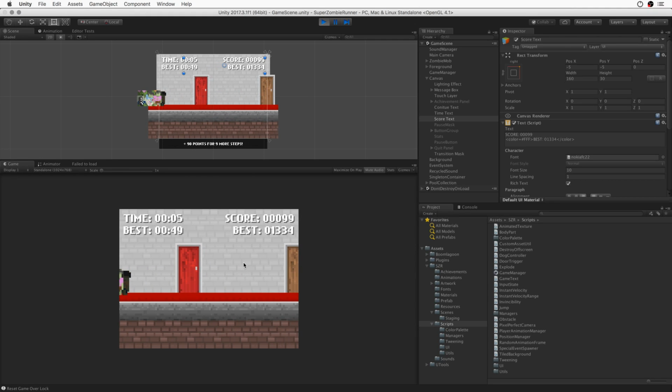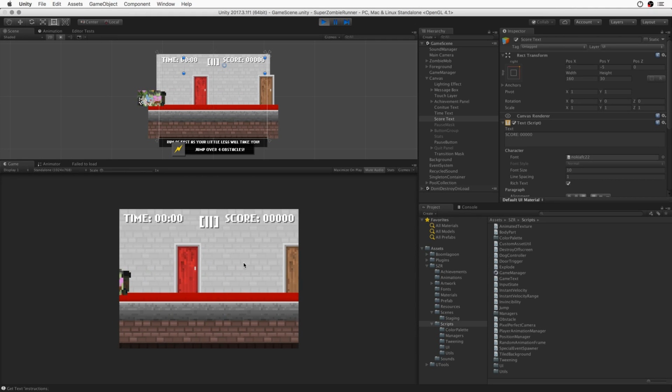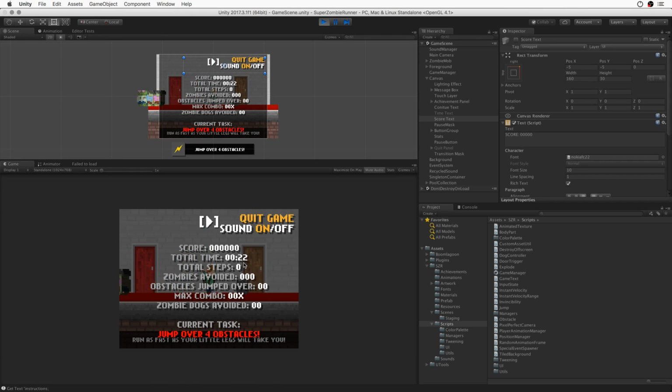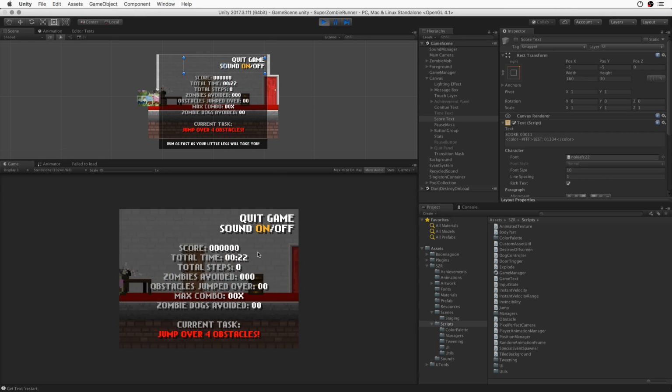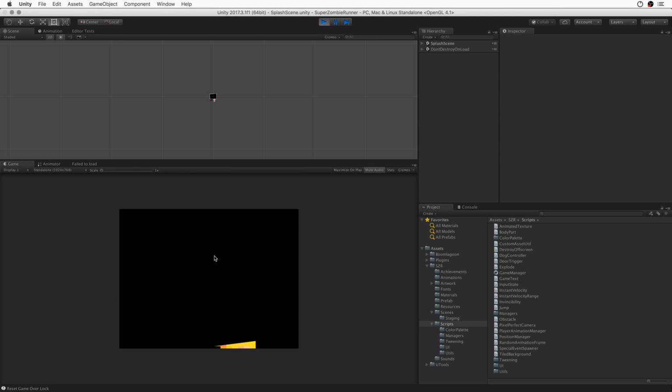So right now it stops. I click to restart, and then when I hit escape, the game is running in the background while the pause menu is up, and then once the player dies, because there's nothing you can do, you're basically now locked out of the game.